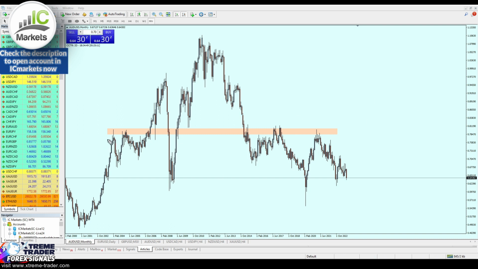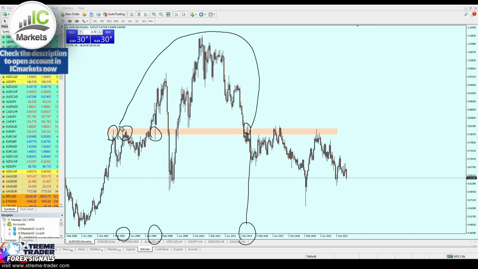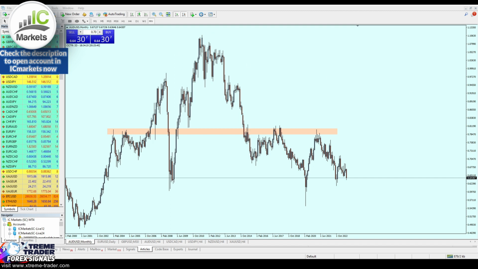So as you can see right here, we have here an attempt of a resistance back in 2003, I think, and again back in 2004, the same level of a resistance has also been respected, and again in 2006 it became a support, and back in 2014 the market respected the same level as a resistance again. So meaning the resistance after 10 years has been respected. Now, what does it mean? It means that this level is very strong as the resistance. So let me just highlight it right here for you.